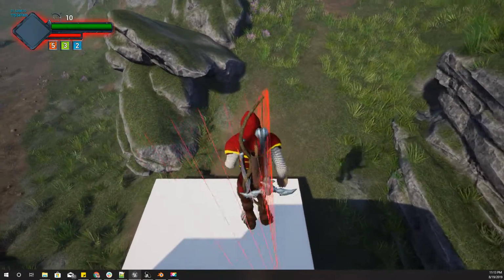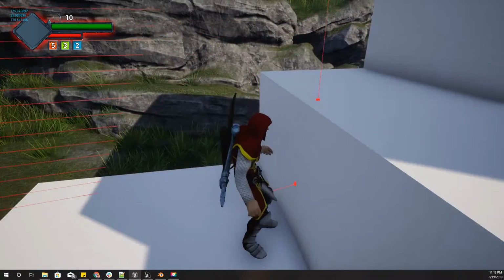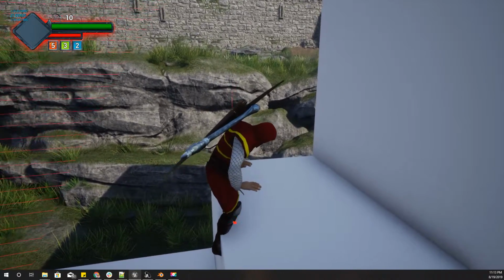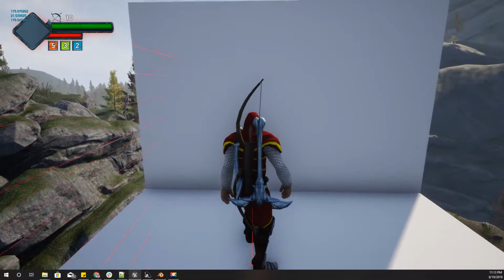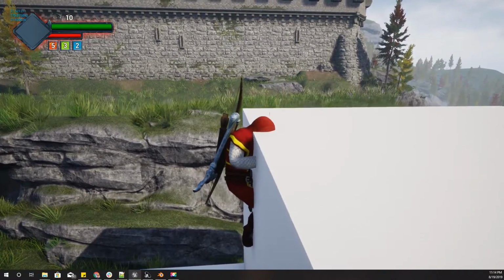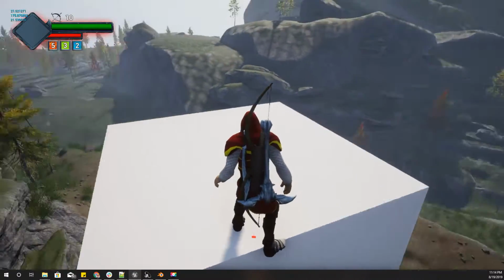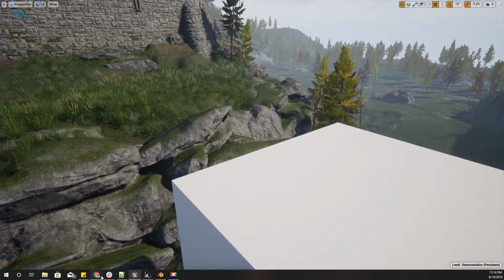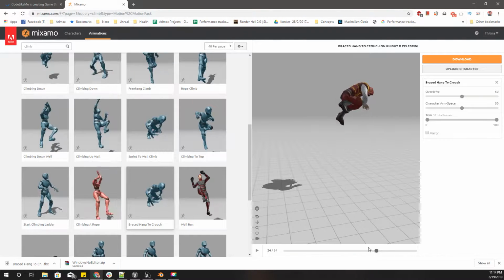Okay, now to prevent my character going inside the mesh, what can I do? Let's check the animation for a second.